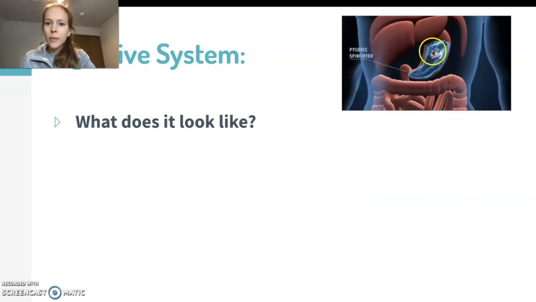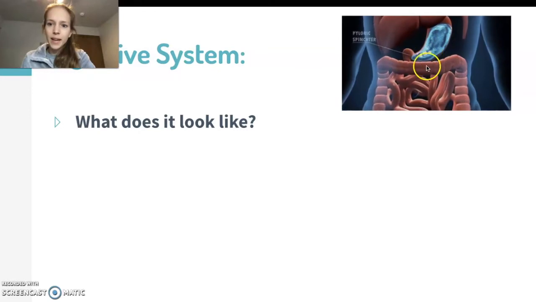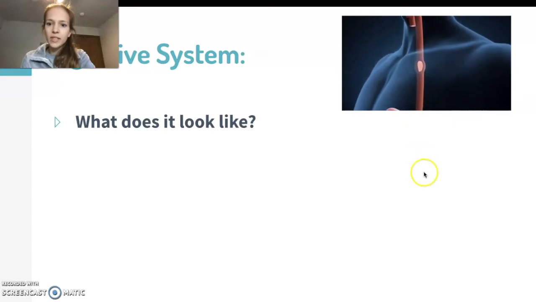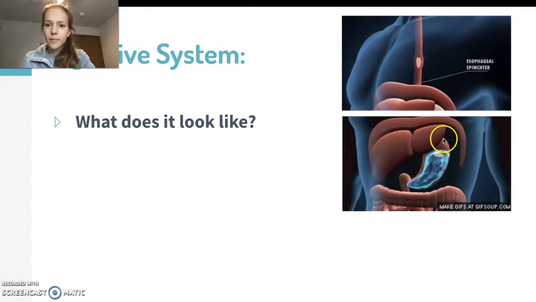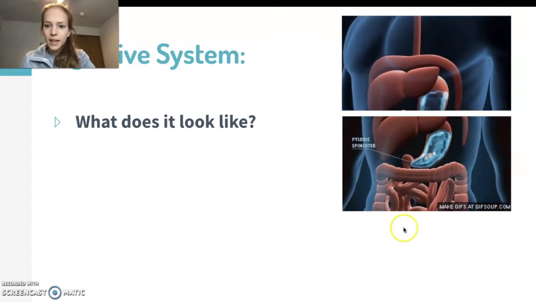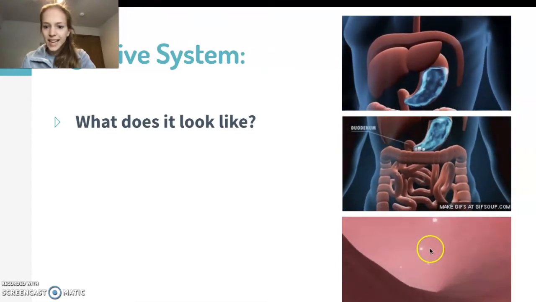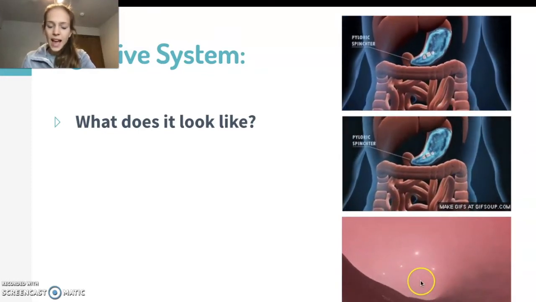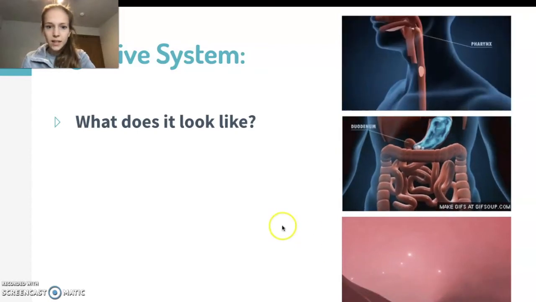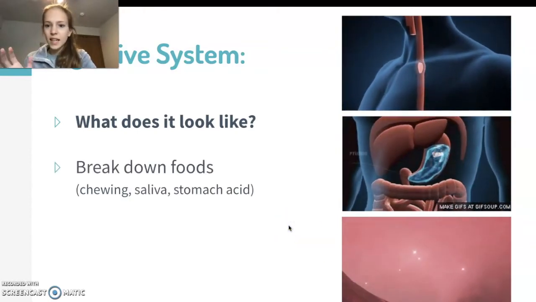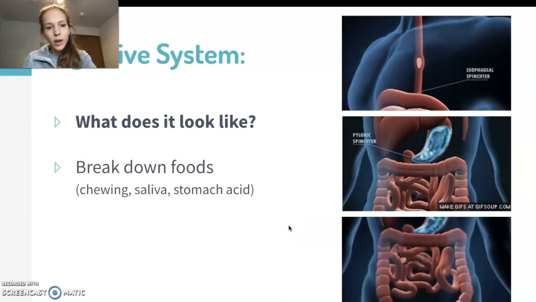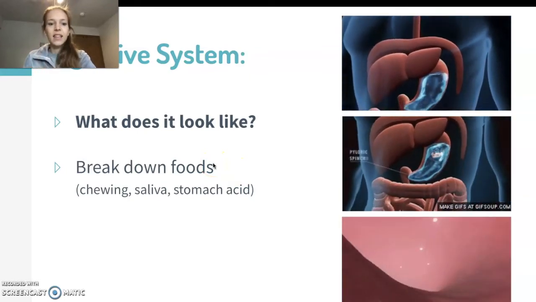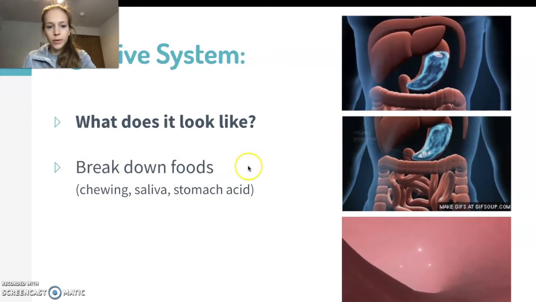Well, what we've got here is this food traveling down through the stomach. That's this structure. And it's going to do that after it moves down the esophagus once you've chewed it. Once it moves down through the stomach, then it's going to enter into the intestines. And the intestines are where this food is going to travel and eventually be absorbed into our blood. So this is kind of what that looks like. And to break it down for you here in words, we've got the process of chewing and using saliva and stomach acid to break down the food.